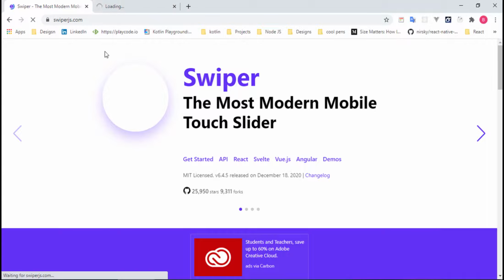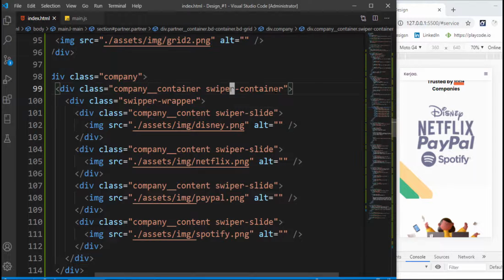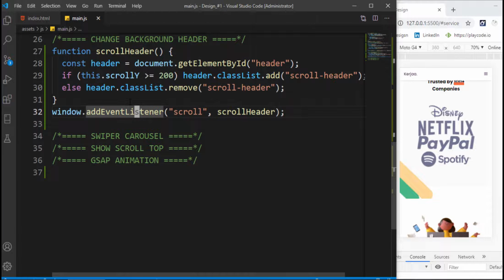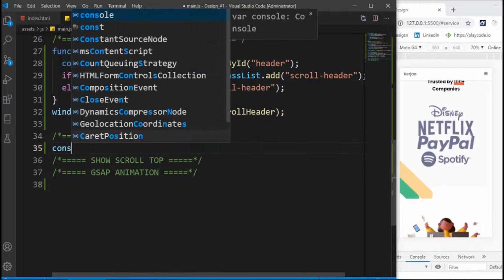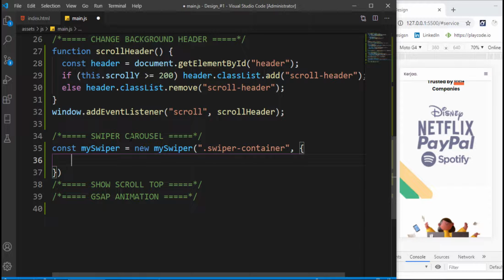I think just click on get started. When you click on get started, you're going to see something similar to swiper container with swiper slide and also swiper wrapper. So let's go ahead and add the JavaScript part of this before we come back to that. We can create a swiper, which is going to initialize the function called Swiper. Then we have to select the swiper container. Then over here is where we pass multiple configurations.